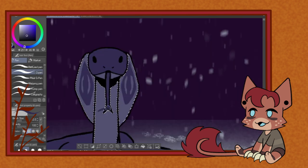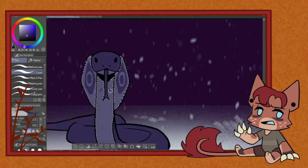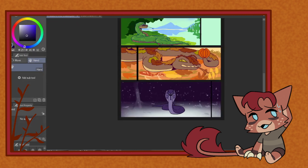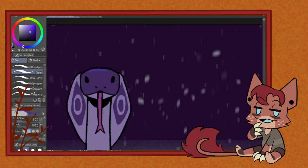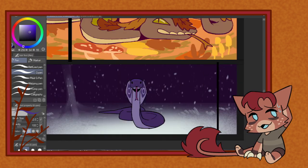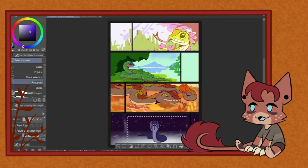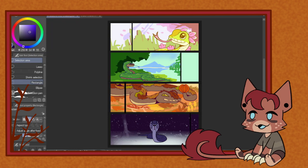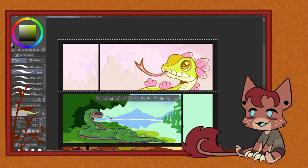I just had to decide what the design on the cobra hood would be. I didn't want it to be intricate, but in hindsight I should have made it a winter-adjacent symbol like a snowflake, or maybe like a creepy-looking snowflake. Instead, I just made the hood design look like eyes, so I guess I had Arbok on the mind. It's still a cool design to me, but it's not really fitting for the theme. I think most of my inspiration to draw this image was the backdrop, and the general spookiness of this image.